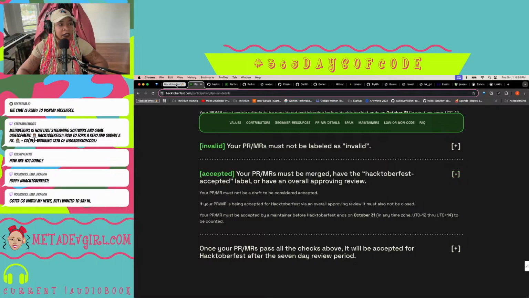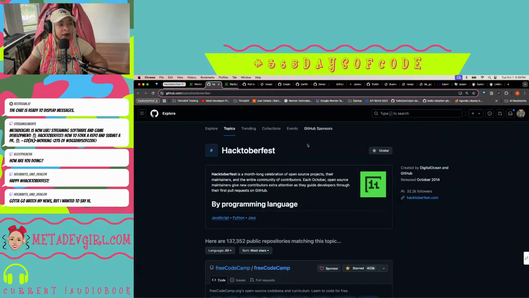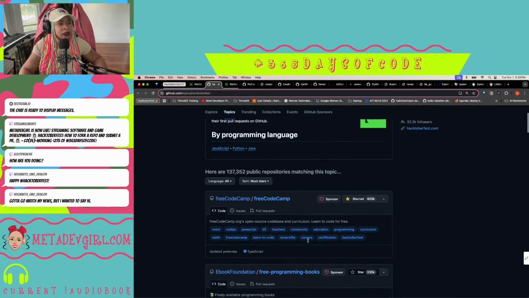I think it's the PR. Yeah, so if your PR gets approved, then the maintainer can actually just tag it as Hacktoberfest accepted or whatever it was.